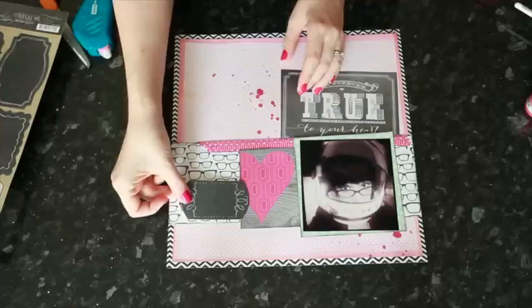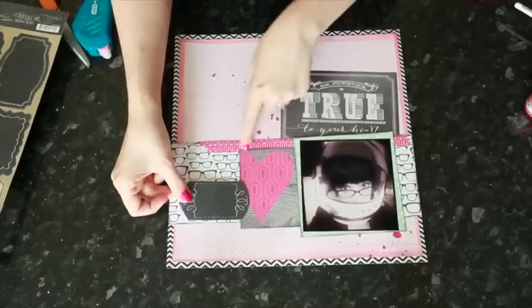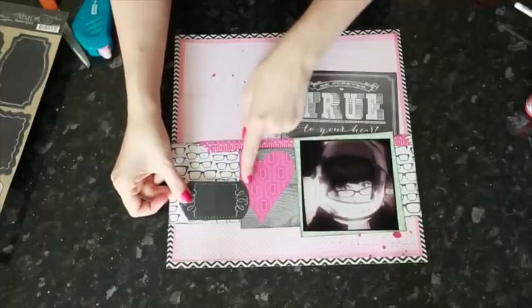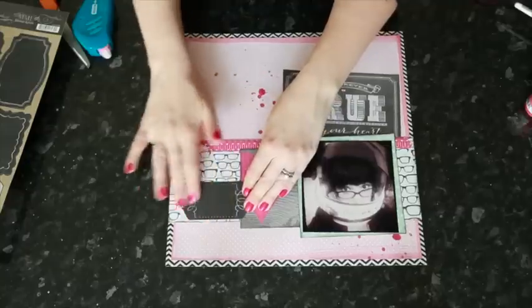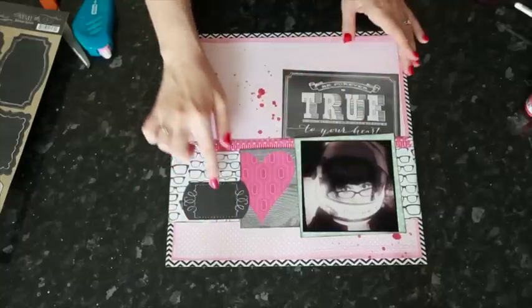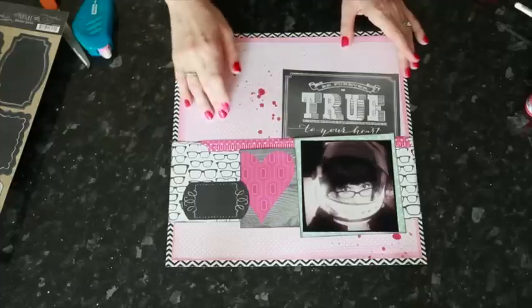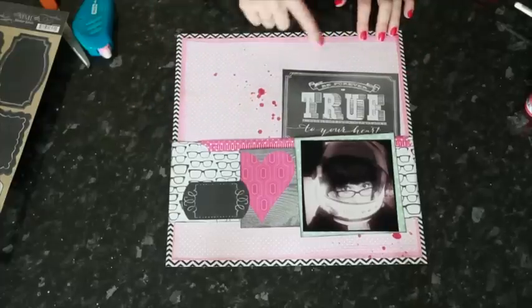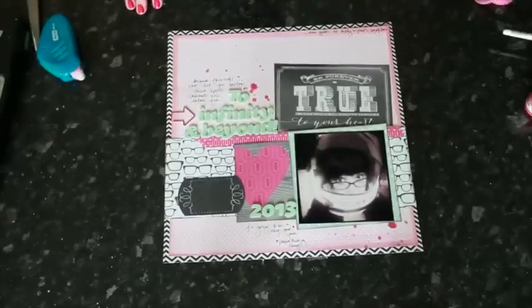And I can add that. I was just checking to make sure that it'll still be obvious this is a heart since one side's gone and I'm covering up more, but I think it's pretty obvious. This gives me a space to layer up some small embellishments here. Now I have room for a title here, and then my journaling can either go at the top or in this space below.